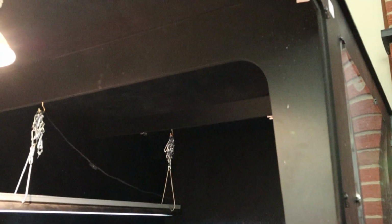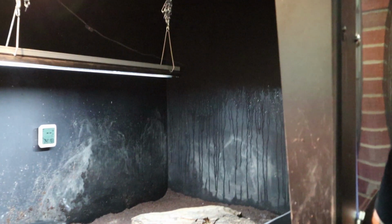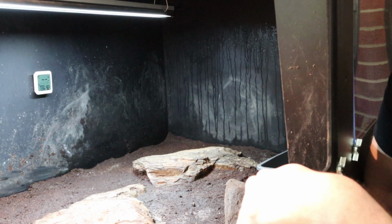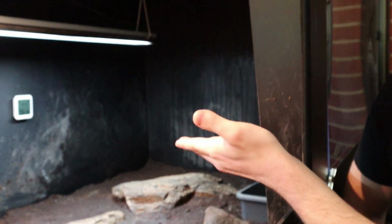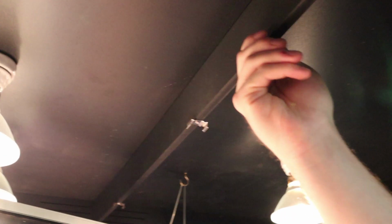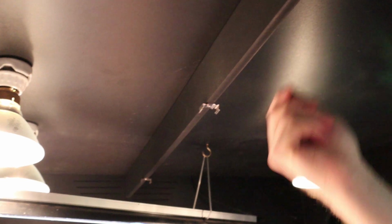I'm not sure if this comes with the standard unit. You might have to ask for it in terms of customization. I don't think it would totally collapse without that there, but I definitely think this helps. So this is a customizable piece right here. It's just another kind of chunky piece of plastic coming from the roof. They put a little slot in the lid there, and then I stick that in there and screw it in.